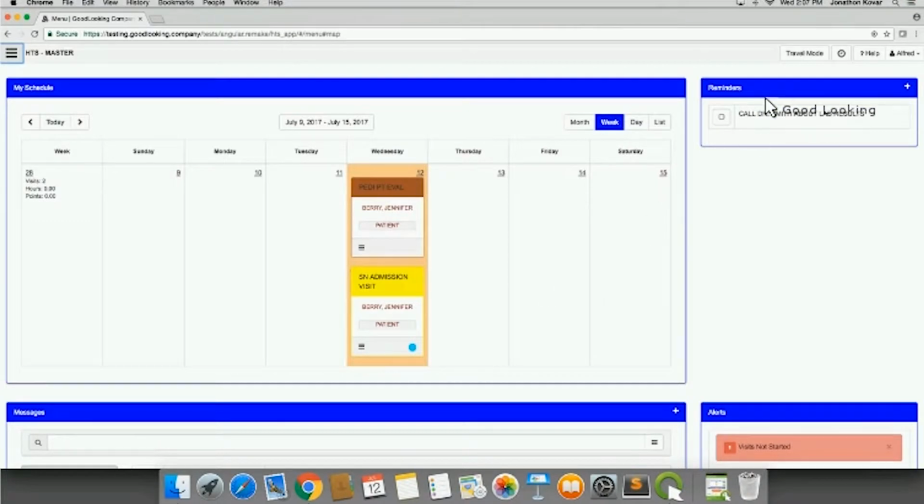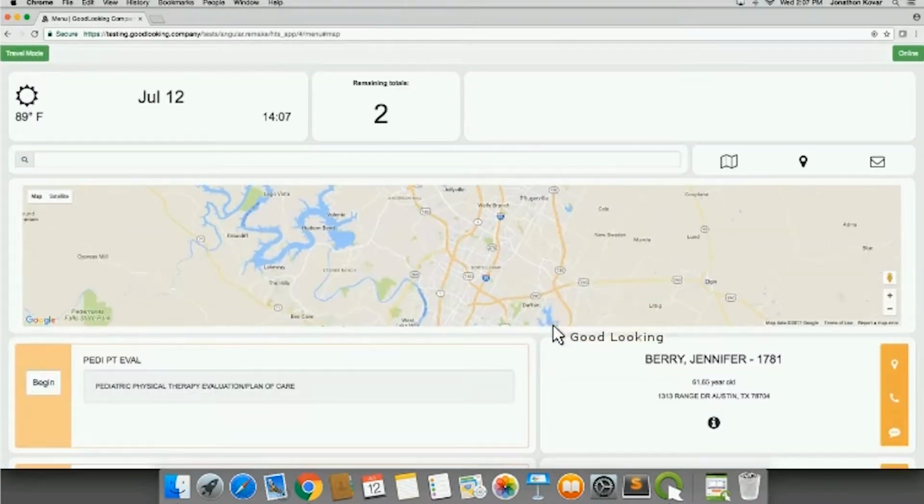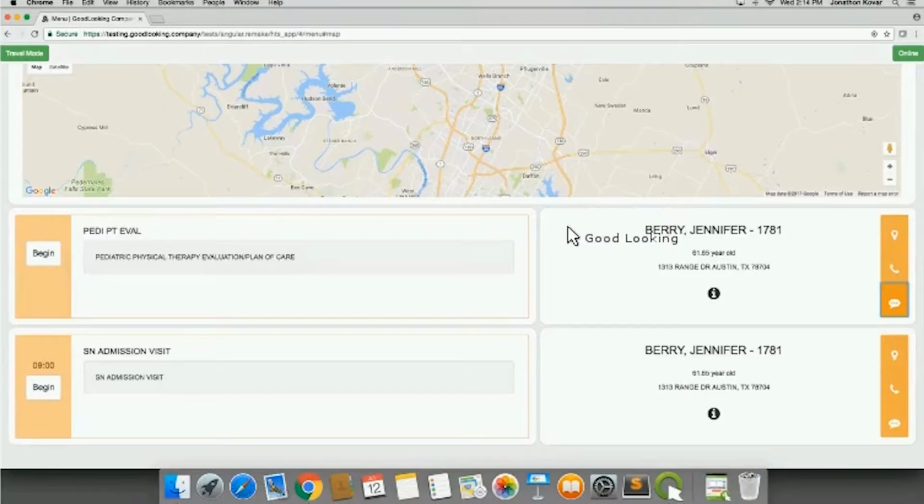Your nurse can simply go to this dashboard and click on this travel mode button, and this entire travel dashboard, along with their documentation for the day, is available even if they're disconnected from the internet. It's stored and encrypted locally, and the system is smart enough to know when they do have an internet connection, and it will automatically sync that information back to the server. So you don't have to worry about any type of IT overhead or problems with that.